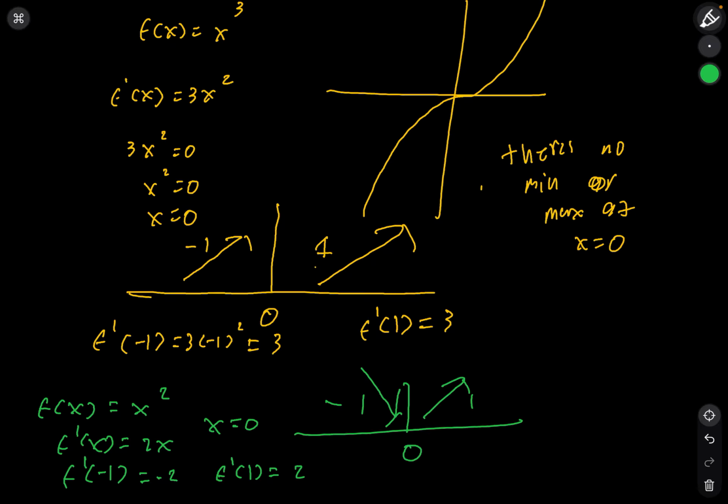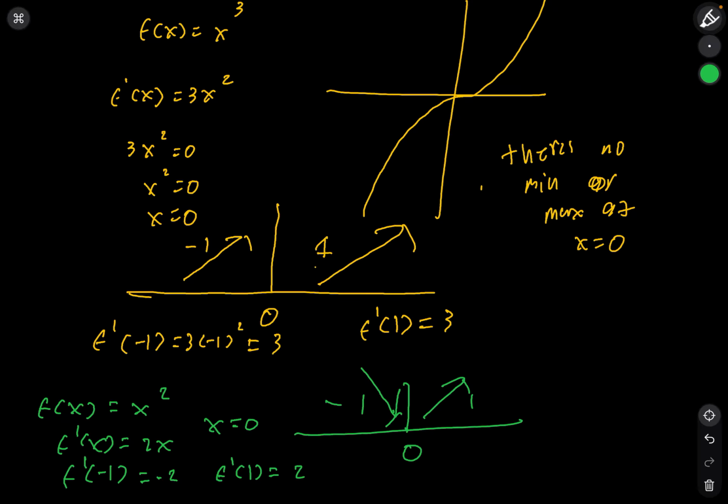If you follow the signs here, you can see that you're getting a minimum. Since it's decreasing, it reaches its lowest point, which is here, and then it continues increasing again. So you can see here how the arrows show whether it's a minimum or a maximum. However, for x to the third, since the critical number, where the slope is equal to 0, is not a minimum or a maximum, due to everything increasing, we can see that it doesn't have a minimum or a maximum at that point.